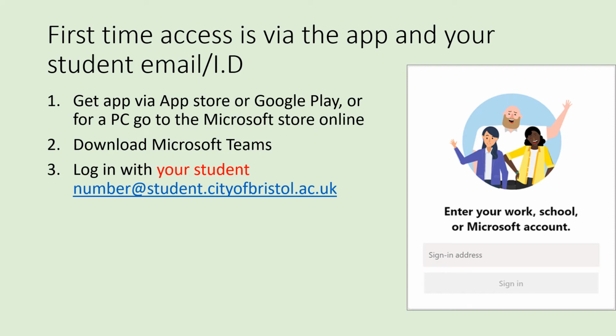The first time you want to use Microsoft Teams, you need to go to the App Store if you've got an iPhone, Google Play if you've got an Android phone, or if you've got a PC, go directly to the Microsoft Store online. Once you're there, download the Microsoft Teams app.